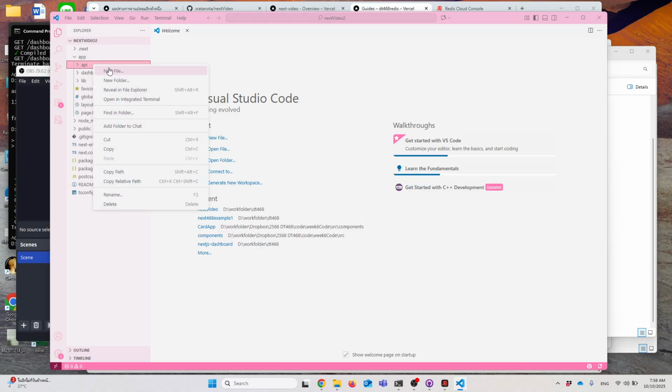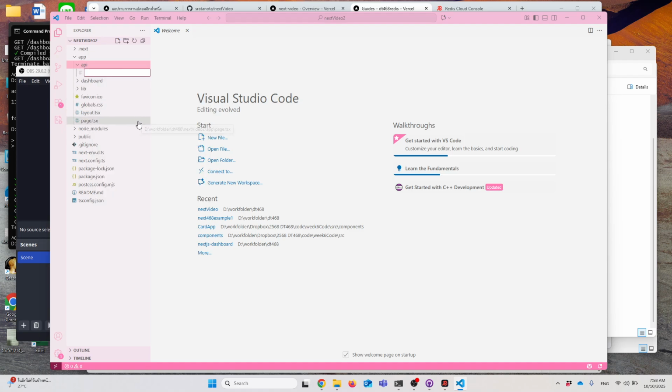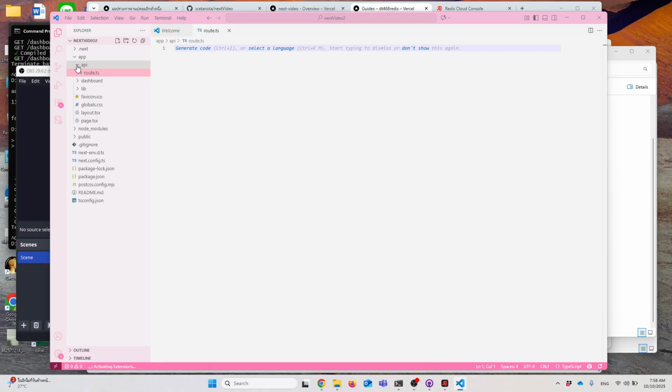And here, the route handler will have the name route.ts. That's the standard name. So when you call this path, it will try to look for this file.